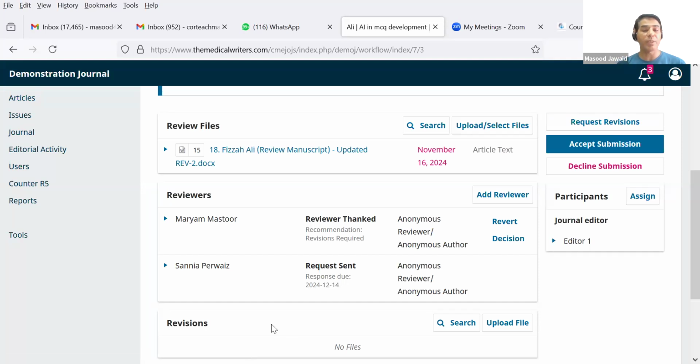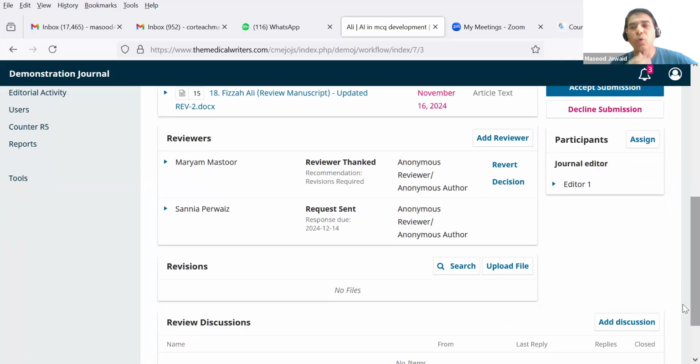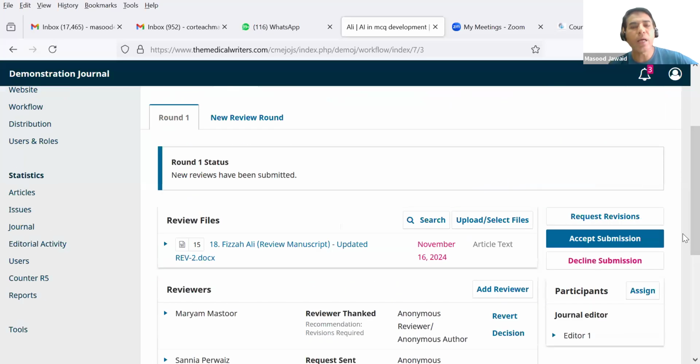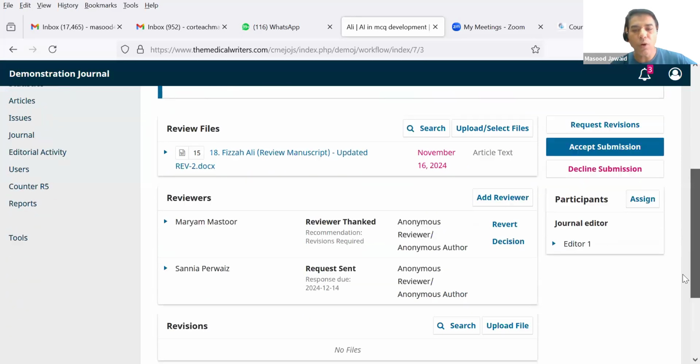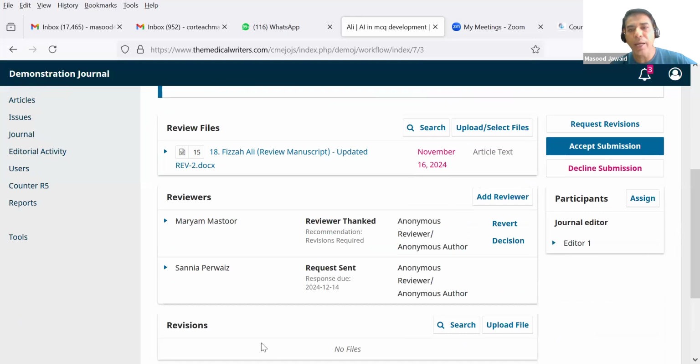Of course, once the author has submitted, they expect that the next day it will be sent to review, and one week afterward they will receive the acceptance, but usually that is not the case in the journal process. And of course, everyone takes time during this whole process. So that is the review process. If you want to ask something related to it, then I'll take it to the next step. So let me see in the chat box. You can ask a question here by voice as well as by typing.